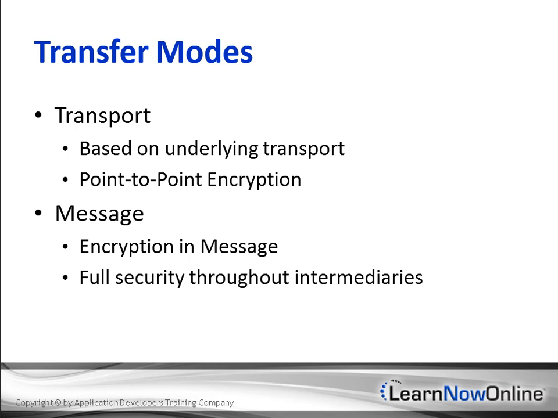The benefit of this is that you have full security throughout your intermediaries if you have multiple hops along the way. Now, if you only have a point-to-point communication, then transport security may be an attractive option. However, for the highest degree of security, especially if you have intermediaries, message will be your best choice.